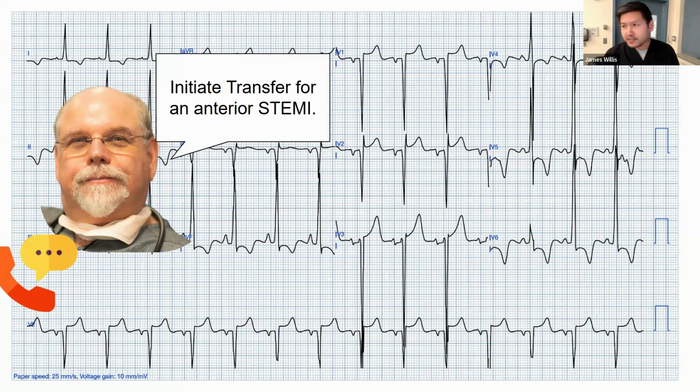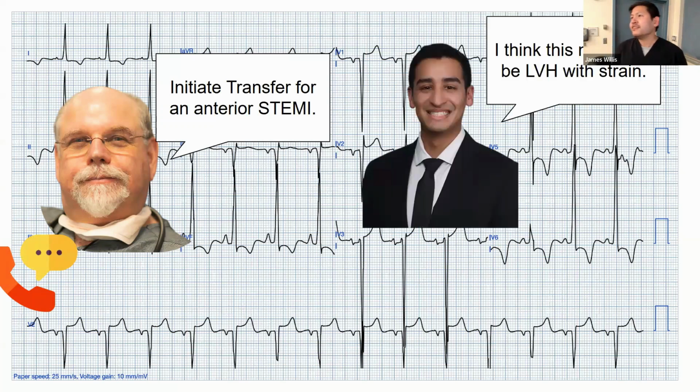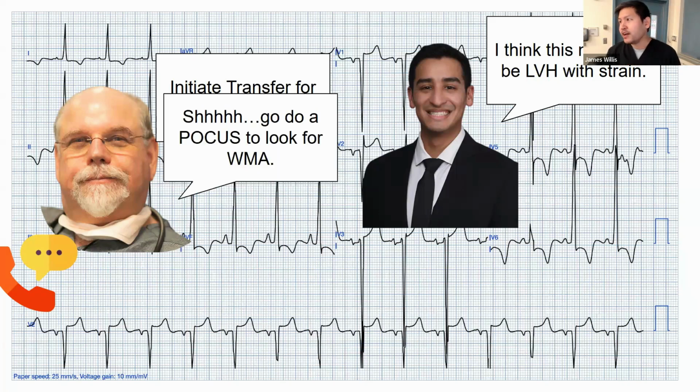And your senior resident, it's at that time of the year where they tend to talk back, especially on high risk patients. And he says, "Hey, maybe this is just LVH with strain. Maybe we should hold back on transfer." And Dr. Sinna goes, "Shh, be quiet. Do a point of care ultrasound to look for some wall motion abnormalities."